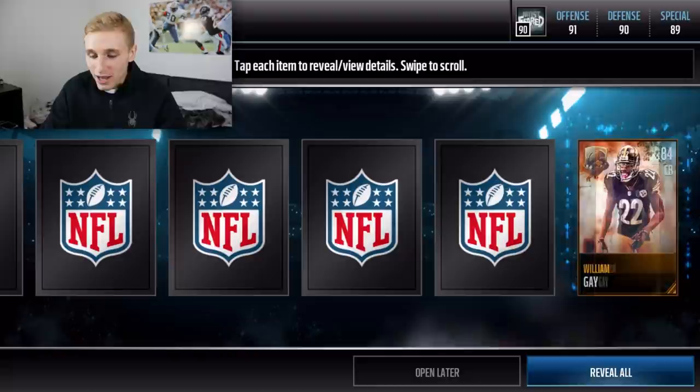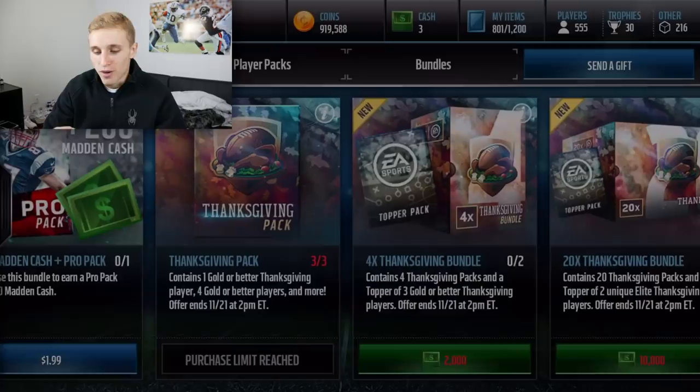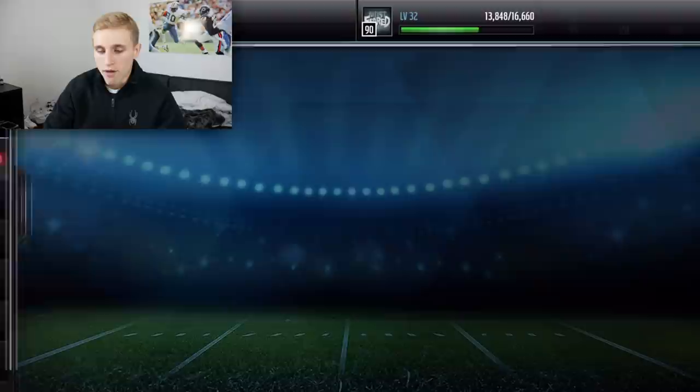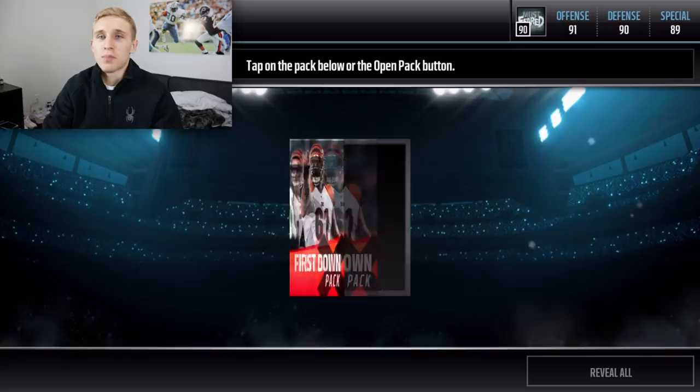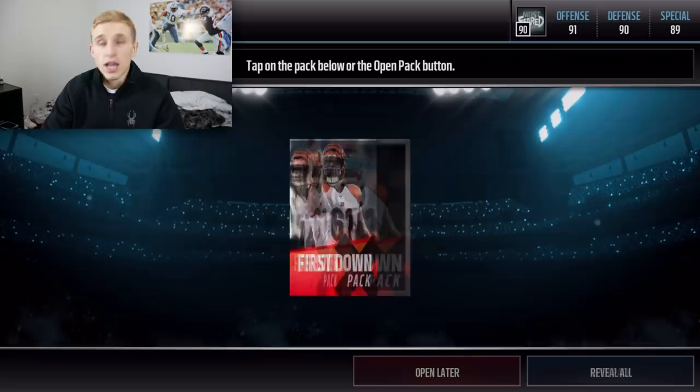And Stafford. Oh my God, that Thanksgiving pack was juice, dude. I love how many Lions players we got. Okay, so those are all done, and I think I have a first down pack as well. Yeah, I got 2 first down packs and 2 Thanksgiving packs. Maybe I can pull Thanksgiving stuff in regular packs. So I actually get 2 84s right here, Cam Bray, Jarrell Hodges. I'll take it, but yeah, in pro packs, you can pull Thanksgiving stuff too, if you guys are wondering.